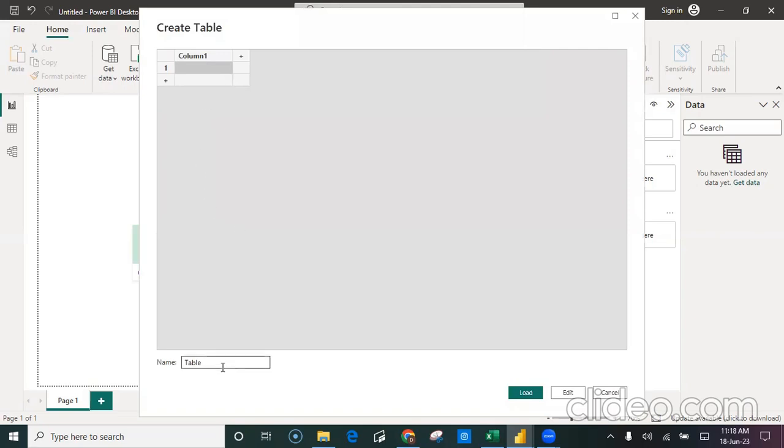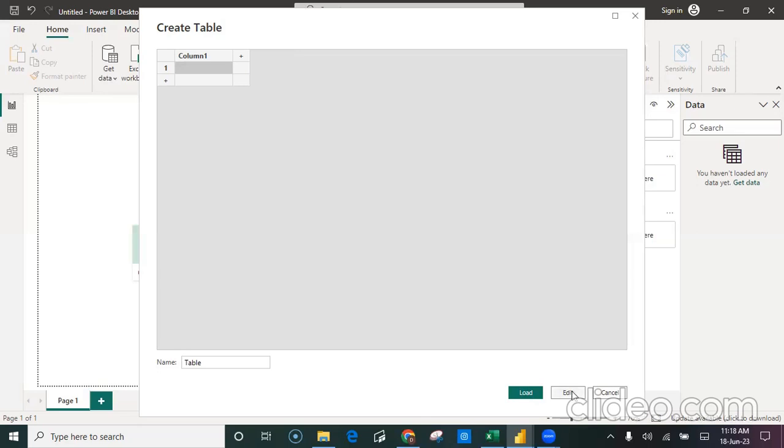We can type the name of the table, the name of the column, the rows information, the columns information, and then there are 3 options available. First is loading, second is editing, the third is canceling. Edit goes to the Power Query transformation, loading goes towards the Power BI Desktop app in front of you, and the third is canceling, which you know very well.